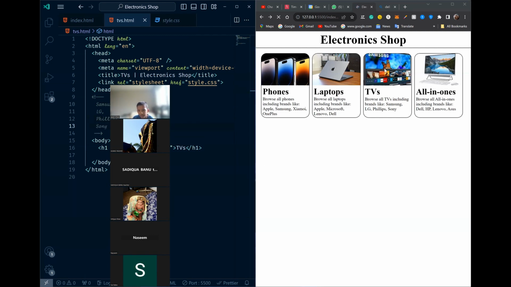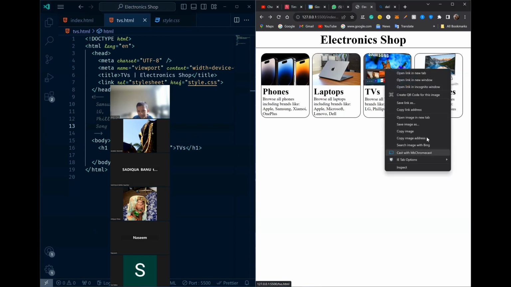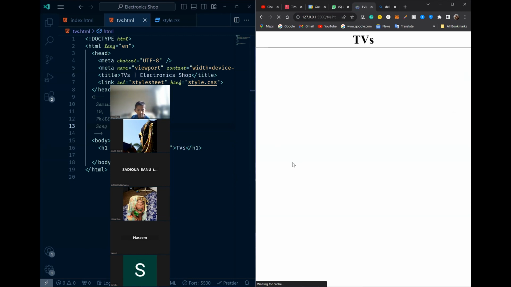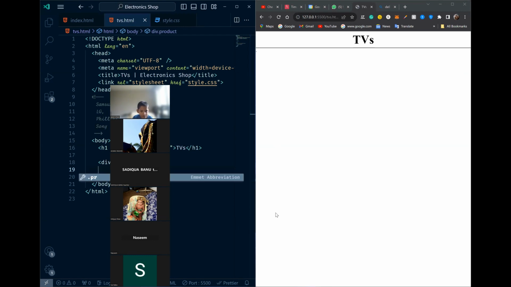And for this, we just want to right click and then copy that image address, go into the TVs page, and then we're going to write dot product. Excuse me, sir. Okay, I forgot about this.